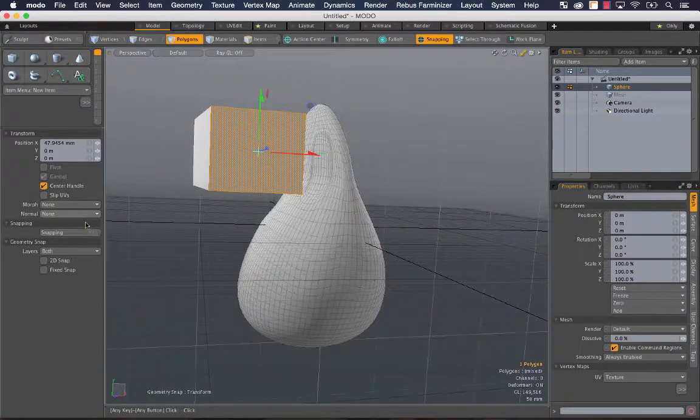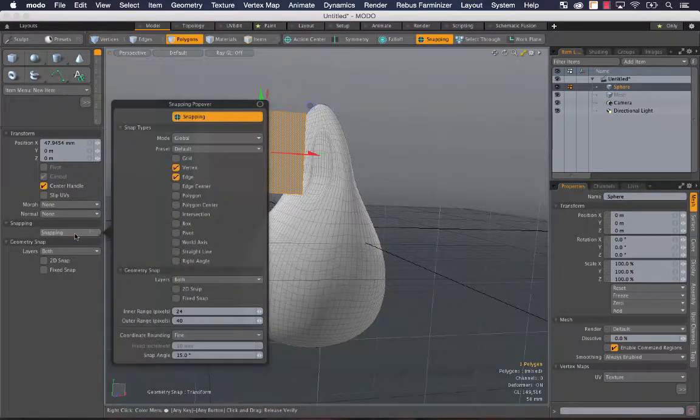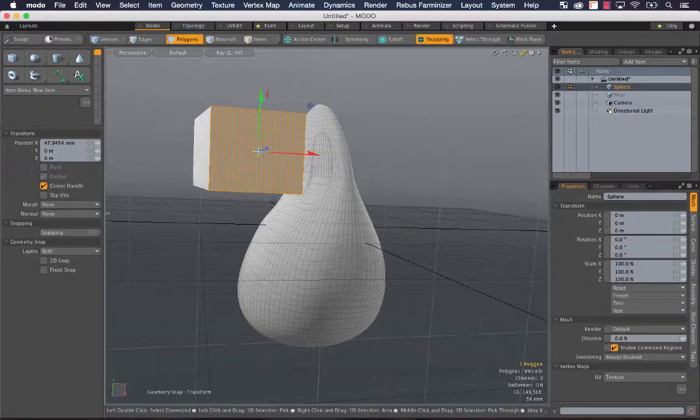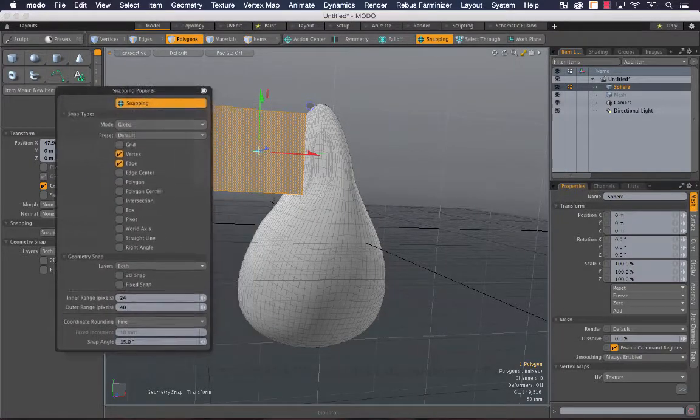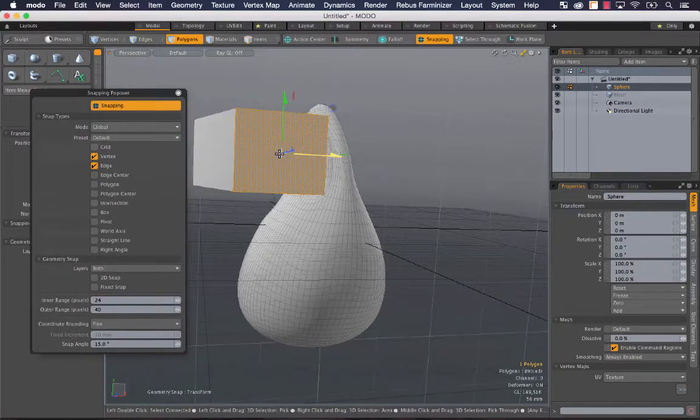Now, there's a lot more to this, and if you open up the snapping options here, you can see I'm snapping right now to the vertex and the edge. So that's what it's seeing. But let's pin this too, so we can keep that open. When I do that, I can still move past it, but it's helping me align that. So it's great when you got objects that you want to place right on the ground. You can snap to a polygon if you want.